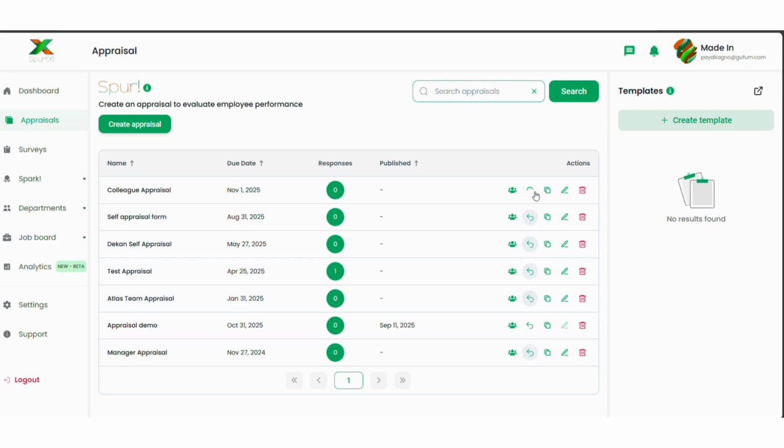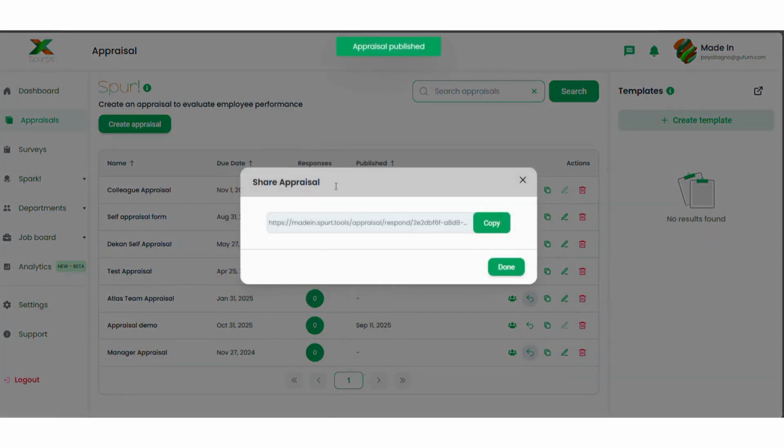So you publish. Once you publish, every employee that has been added under the department you selected, remember we selected the product department, so every employee in the product department will receive this appraisal on their dashboard, and they will be able to appraise their colleagues in the cybersecurity team. So that is it, and this is a link that you can share with your employees to use to sign into their accounts and fill the appraisal form.